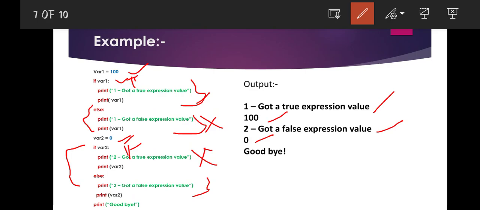Here outside the else statement we wrote print goodbye, so it will print goodbye. So this is the output that we get for this example, and I hope everyone understands what if else is and the example for if else.